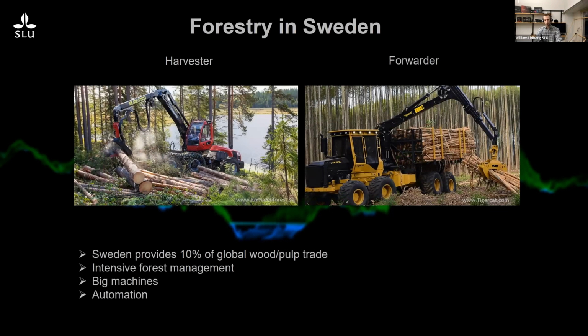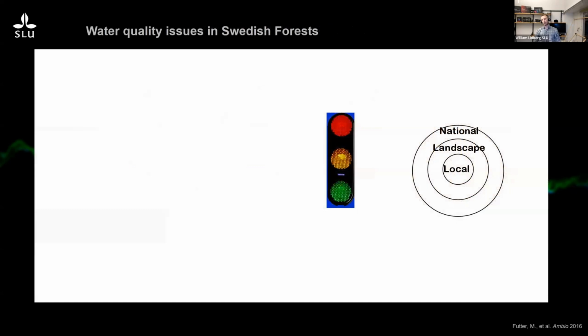The forestry in Sweden is quite intense. We have big machines. Some of the biggest ones in the world are in Sweden. That's because they're the most efficient ones. So you can say that only a handful of people are managing most of Sweden's land, at least the terrestrial area. And about 60% of all this land is owned by males as well. And the majority is owned by females. To do this with such a small workforce, we have used a lot of automation and digital tools, and it's quite efficient. But it's not without problems.